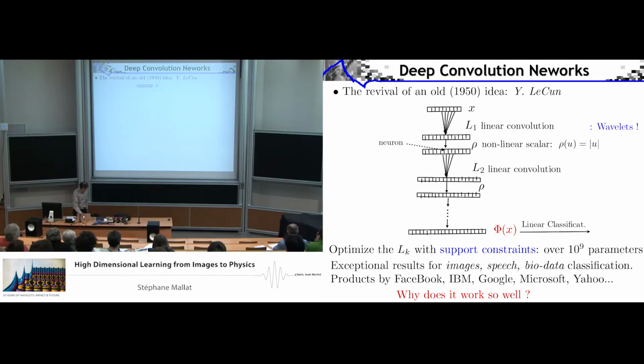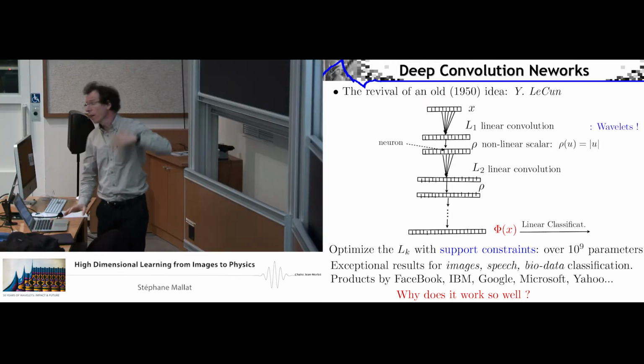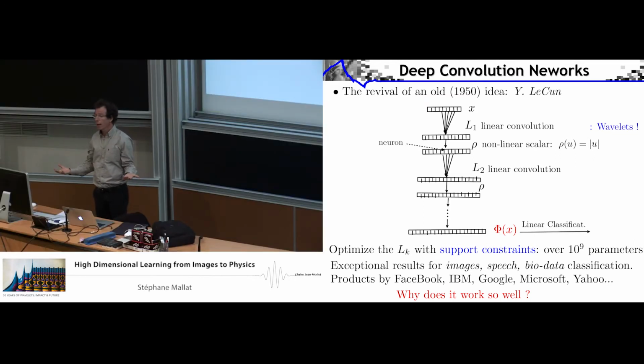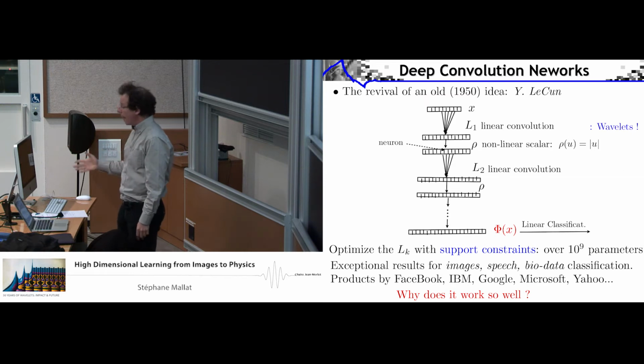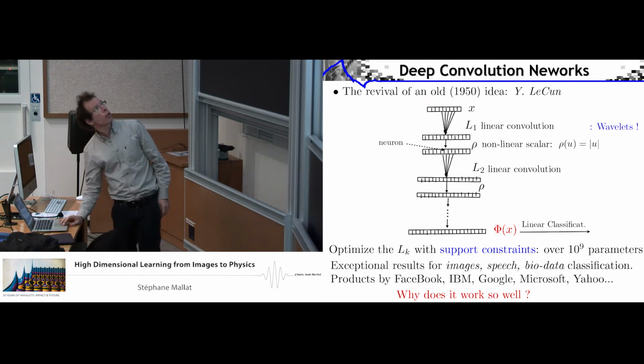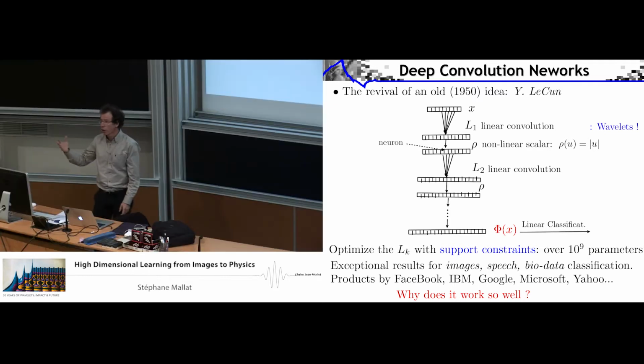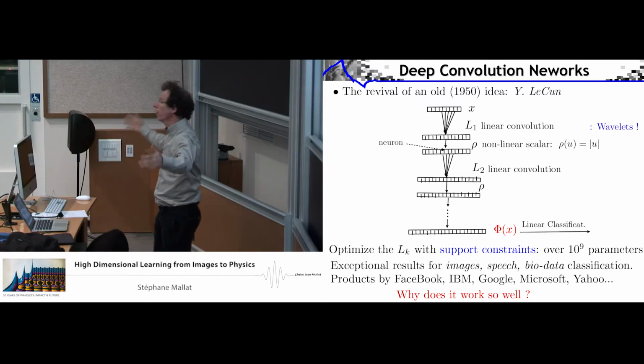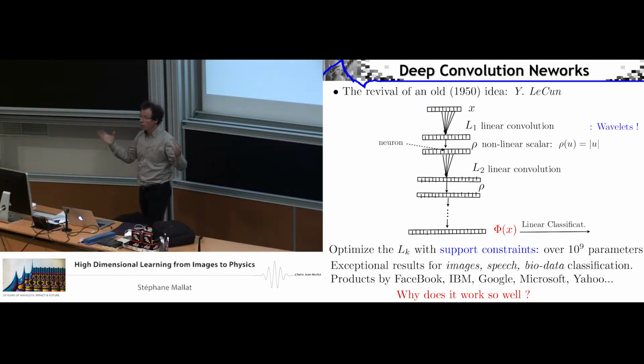So let's look at what a neural net is. You begin with your x, and we're going to compute such a phi of x. And how is this phi of x computed? First, by applying a simple linear operator on x, for example a convolution, and then a pointwise nonlinearity to each of the output coefficients, let's say an absolute value, an arctangent, something like that. And then you repeat. You reapply a linear operator, you get an output, and this very simple and same nonlinearity, you reapply it. And you continue until the output will be your vector phi of x. And now, on this phi of x, you apply a simple linear operator and you classify.